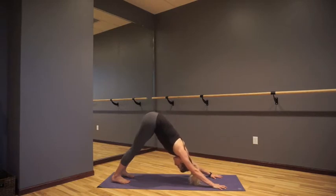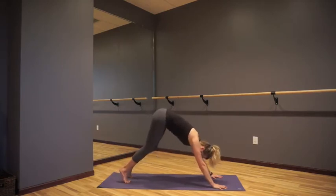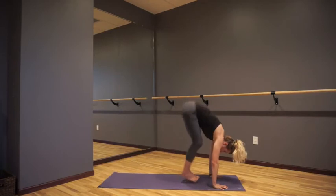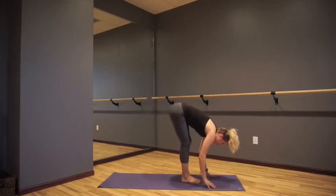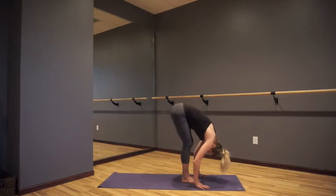So that one was a little slower. We'll move through that a couple times quick. But first, press the heels down, take another deep breath. Exhale, everything lets go. Heels press down. Take that gaze forward, bend the knees, and you can stop, hop, step, or start to float forward. Landing softly, come to a half lift, and exhale down to the ground, forward fold.